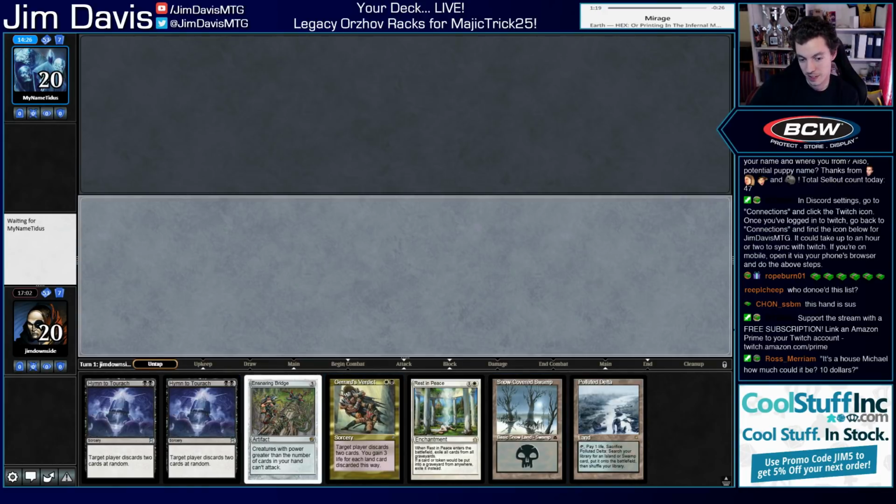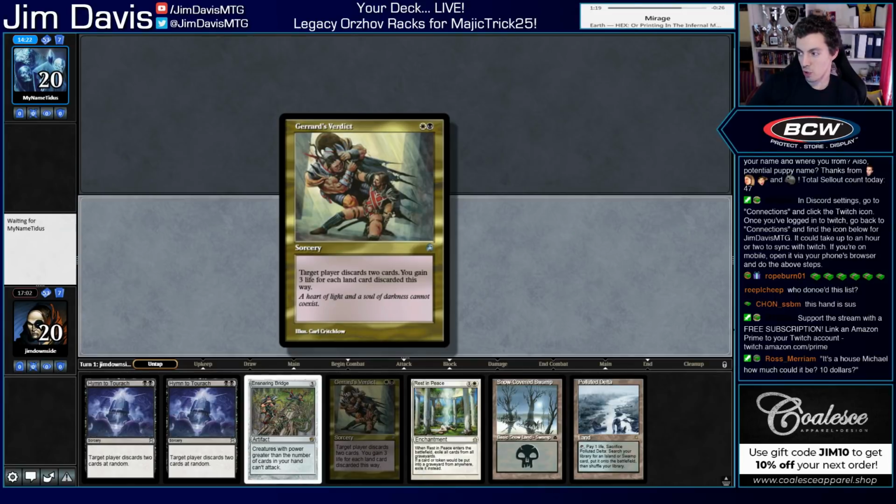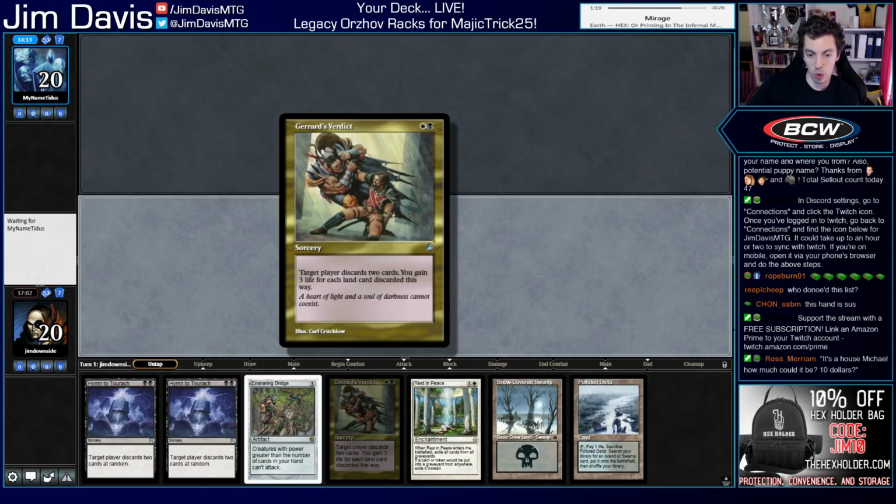What's up, Ross? Ross, what are your feelings on Gerrard's verdict? A heart of light and a soul of darkness cannot coexist.